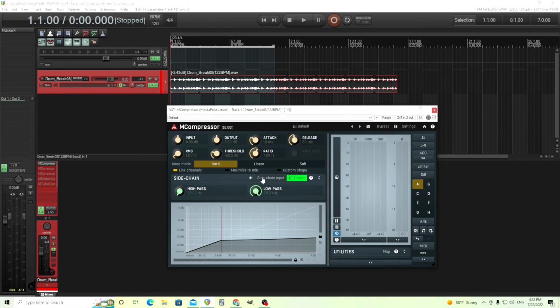Another way we can use this is we can use these high pass and low pass filters to filter out some of the high end and low end. And it's not going to make a difference to what we actually hear, but it will make a difference to what's compressed. If you want to hear this, we're going to click this. So I'm going to click this, I'm going to move this high and low pass, and you'll kind of hear what it's doing.